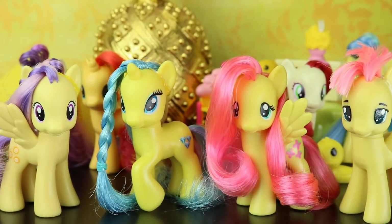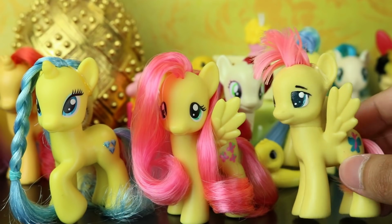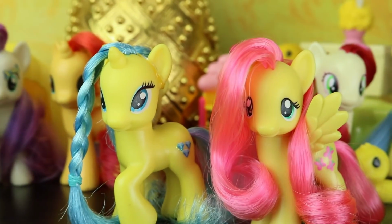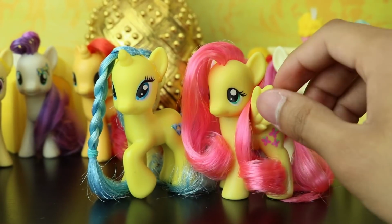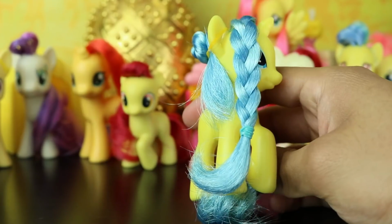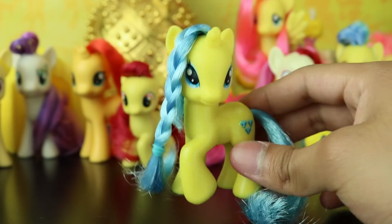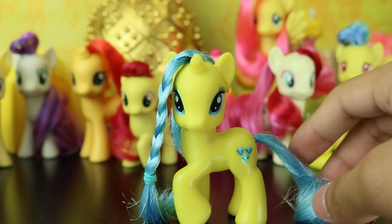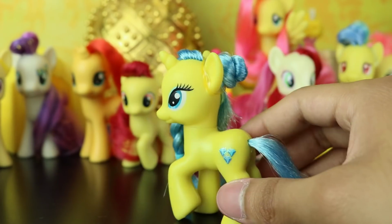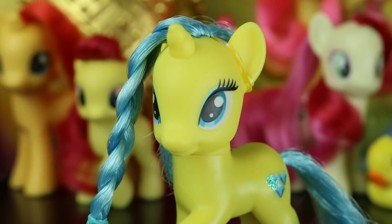I really like these four in particular, but I'm going to take out Sunny Rays over here. Sorry. Just because you are literally a male version of Fluttershy, I'm going to take you out. And then it's between these two. This is hard. I really like Fluttershy. I really do. I'm going to go for Lemony Gem, and I've always liked Lemony Gem a lot. I really enjoy her vibrant colors. So I'm going to be going for Lemony Gem in the yellow category, and I think you can agree with me that she is stunning. But that is all for yellows. Let's move on to the very amazing greens.